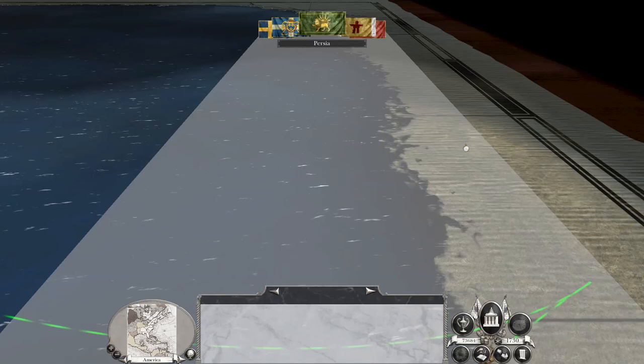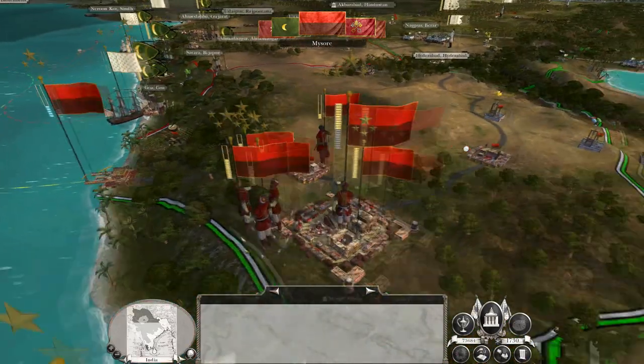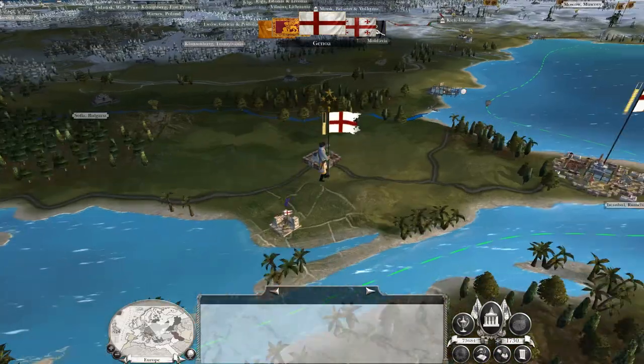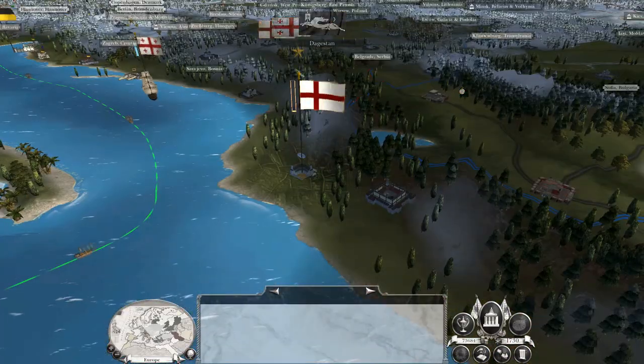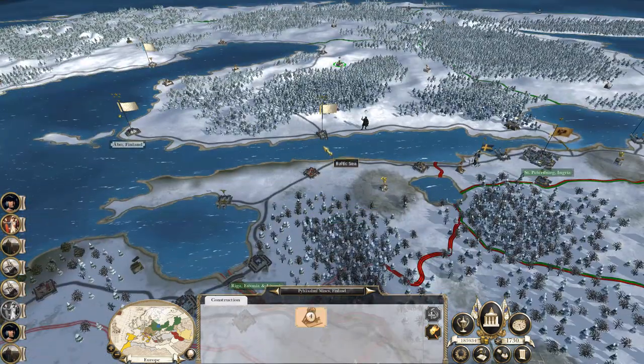Yeah, blockade away. The Swedes are moving... No, the Louisianans are moving their amphibious forces. Another one, actually. That was a second one. Oh, there are naturally occurring resources in this region. There you go. Industrial mining complex.